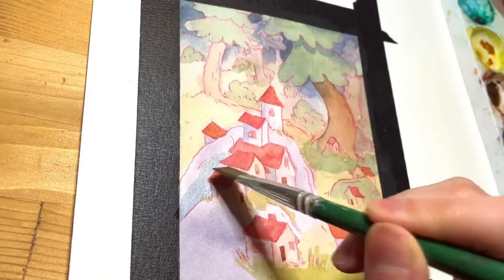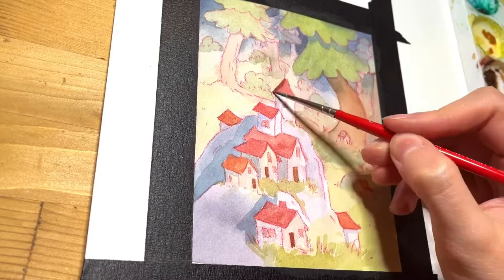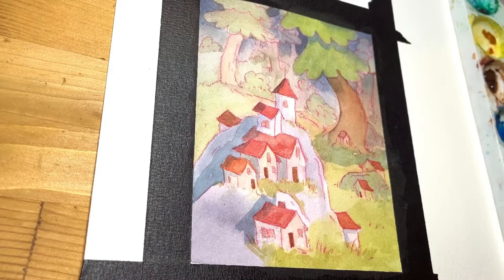This is where I really started playing with glazes. I wanted to push the trees back but also punch the colors up a bit as the whole thing was starting to look a little dull. In hindsight I think I was using too much Payne's gray for the background. Later in the video I do start to add a dark blue instead, which helps the piece look more colorful and considered. I'm definitely going to keep that in mind for my next painting.